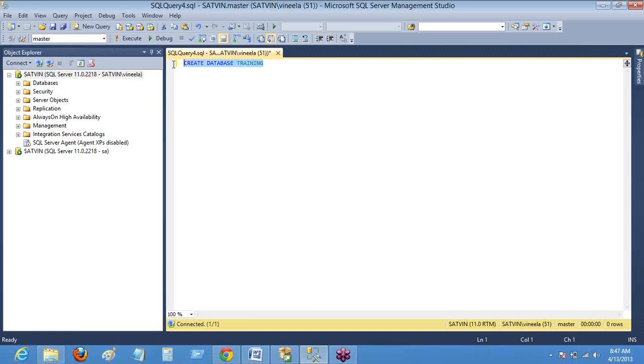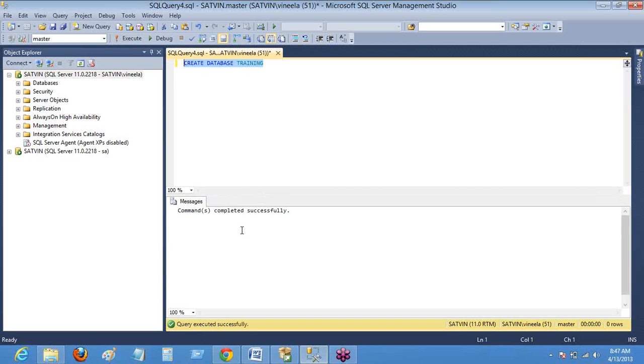Okay, so you want to run this query or compile this query or execute it. Okay, so just select the lines which you want to run and then click this execute button. The shortcut is F5, or the other way is also select it and then press Ctrl E on your keyboard. Okay, even that will execute the query. Okay, for now let's just run this, select the create database training and then execute it.